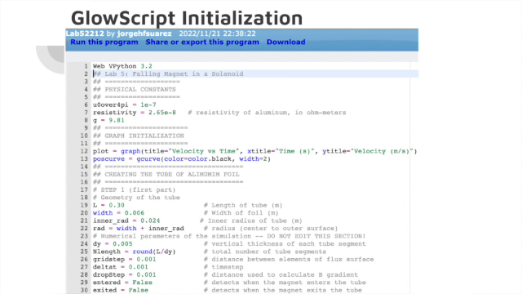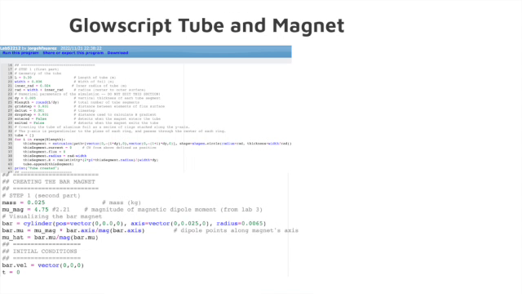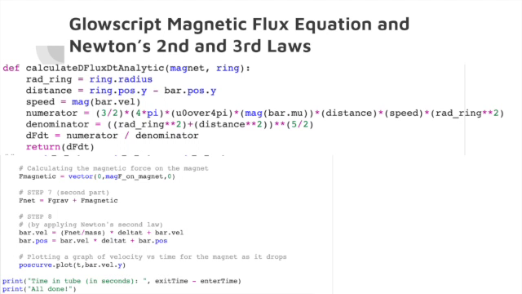So this was my initialization in GlowScript. I didn't go through every single step of my code last time and somebody gave me a 60. So I initialized as well as put in my physical constants. I'm also going to show that the graph was initialized. This is the part where I constructed the tube, or at least put in my initial conditions to create the tube in GlowScript. And this was also me putting in the mass as well as the mu constant for my magnet. This was my definition of the magnetic flux equation, as well as me reconstructing Newton's second and third laws.